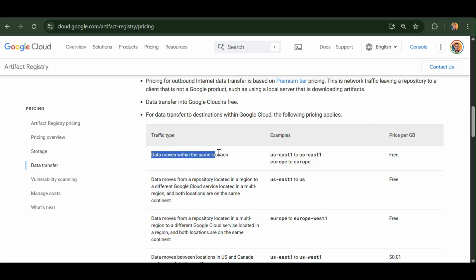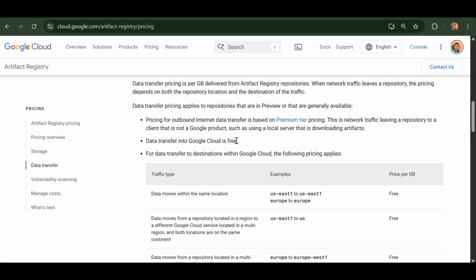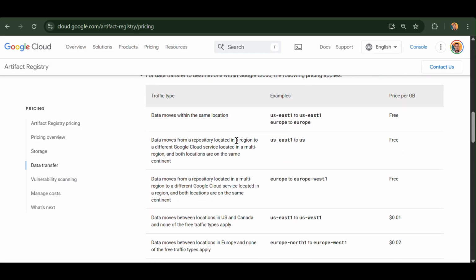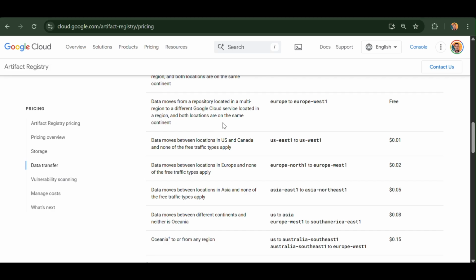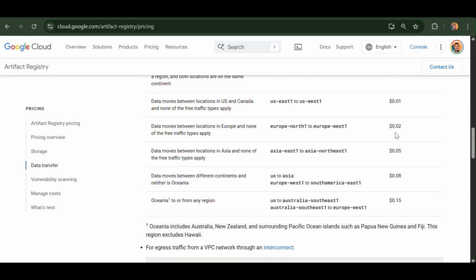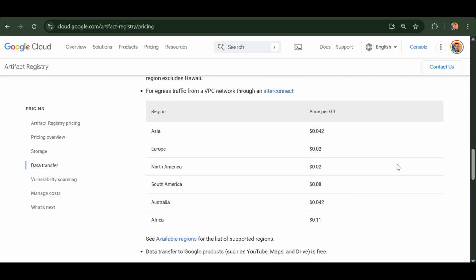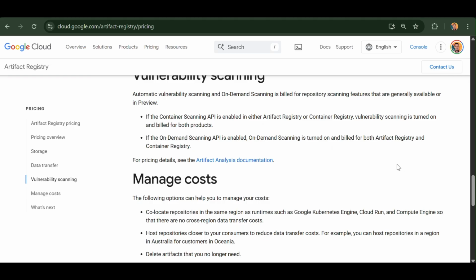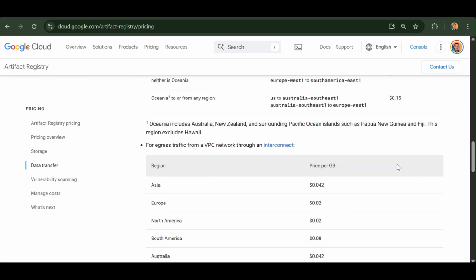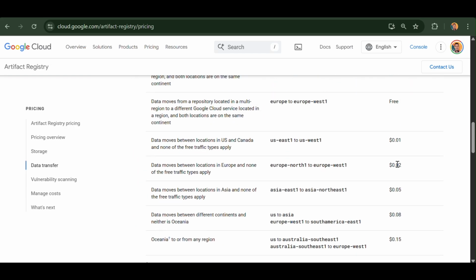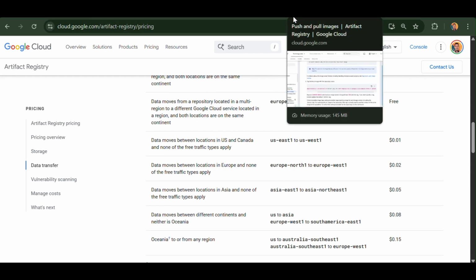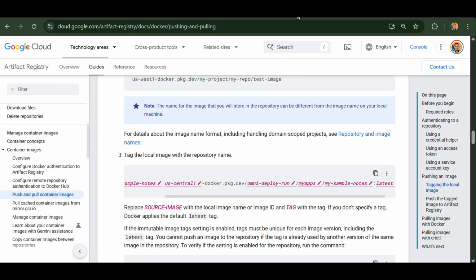Data transfer into Google Cloud is also free. So when you are pushing an image, there are some things that typically will have charges, but as you can see, it is relatively cheap. You can explore the pricing more to see if you want to use it or not. But you can still use docker.io and have the image right there.